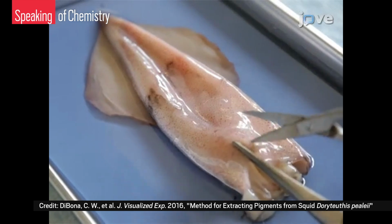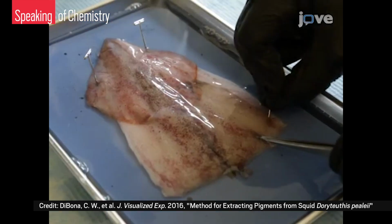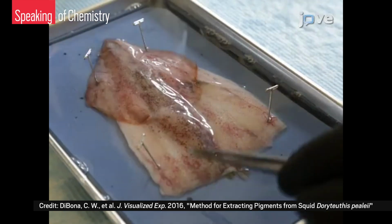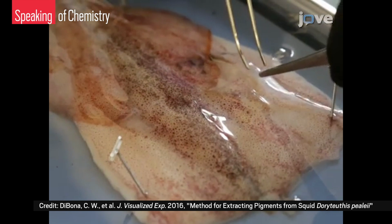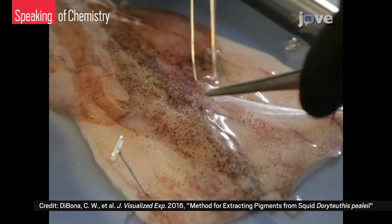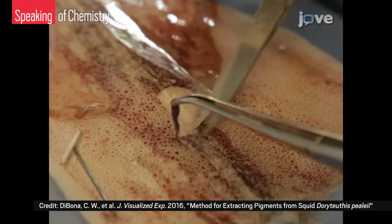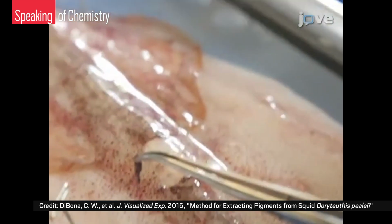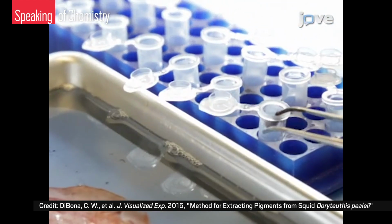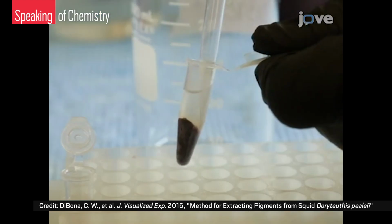To do so humanely, Leila and her lab first anesthetize a cephalopod, in this case a squid, before sacrificing it for research. They remove its opaque outer skin layer while keeping the skin below it, called the Chromatophore Layer, intact. The Chromatophore Layer contains all the interesting, colorful goodness that Leila and her team are trying to understand. Next, they cut this layer into small sections and digest the tissue to extract proteins and pigment molecules. They can then analyze those using techniques including microscopy and spectrophotometry to learn more about their properties.